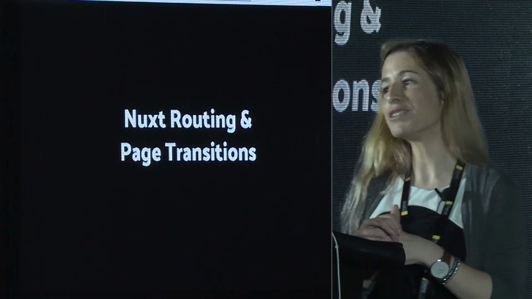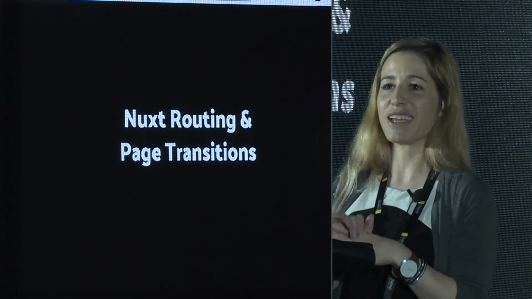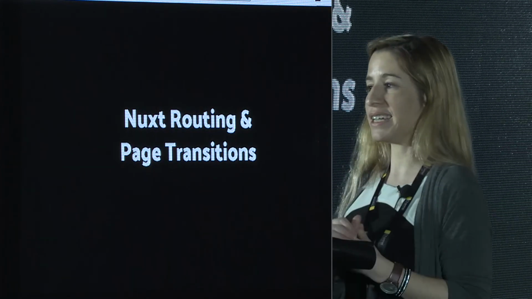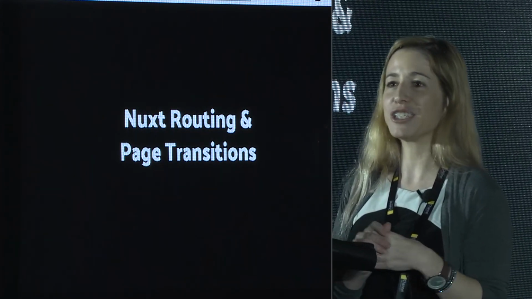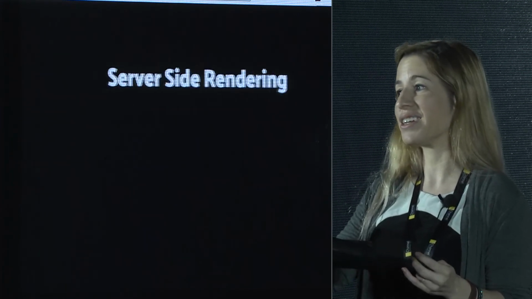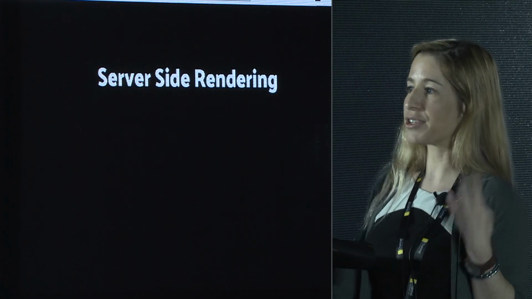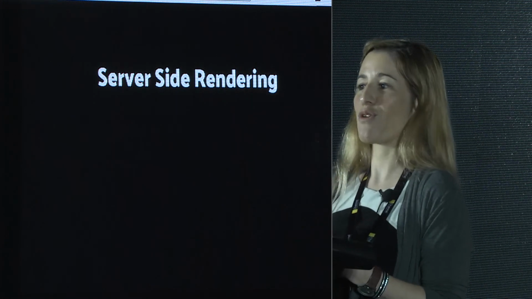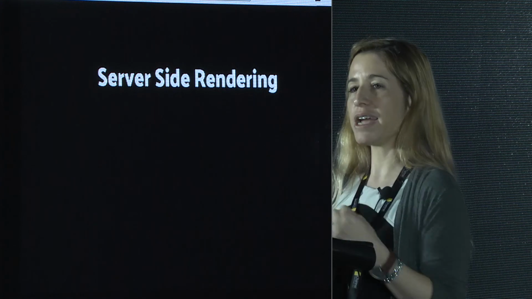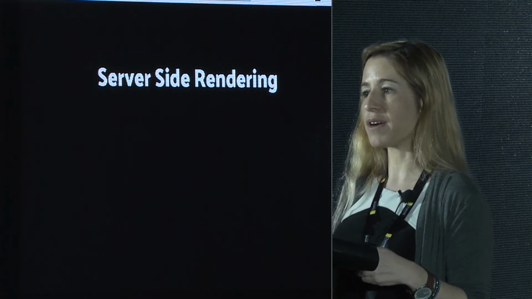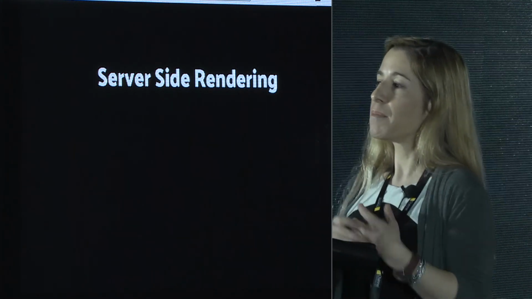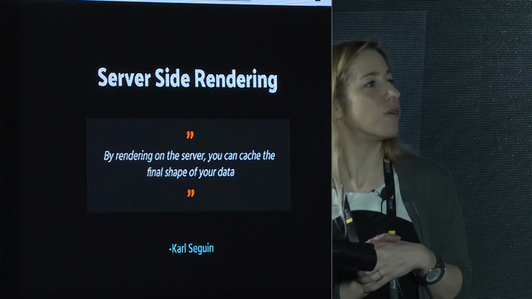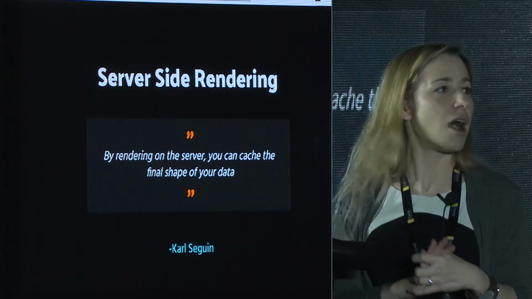The last thing we'll do today is take a look at Nuxt routing and page transitions. So this one's going to be really fun. Nuxt is a really great CLI tool for building Vue applications with little to no configuration. And you might have heard people talk about server-side rendering of late. One particularly compelling aspect is the performance benefit. So when we render our HTML, CSS, and JavaScript on the server, we have less JavaScript to parse both initially and on subsequent updates. This is one of my favorite quotes about server-side rendering by Carl Seguin.